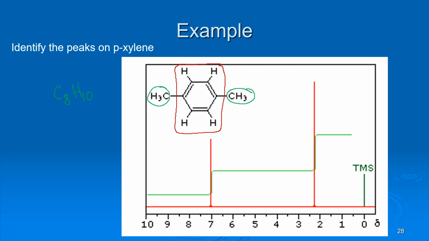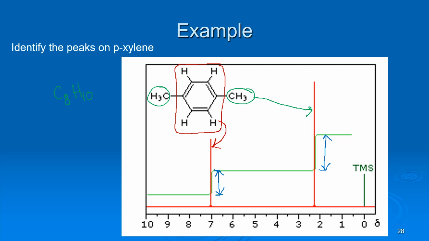And hopefully you can see that we talked about benzene hydrogen being around 7. So these 4 are represented by this peak. And these green ones over here are represented by this peak. You might be wondering what this green line here is. That's actually an integrator, and so what it's doing is it's figuring out how much area is under the curve. And so one thing you can do is you can measure this distance. That represents the area under this curve. You can actually physically take a ruler and measure that distance. And then you can measure the distance here.